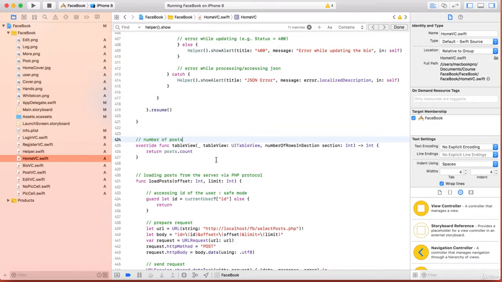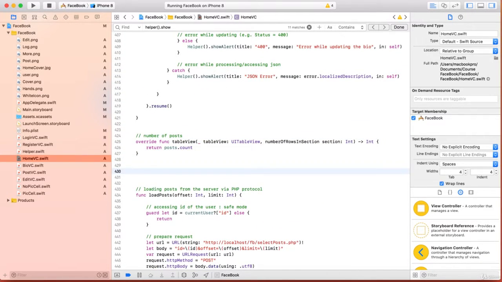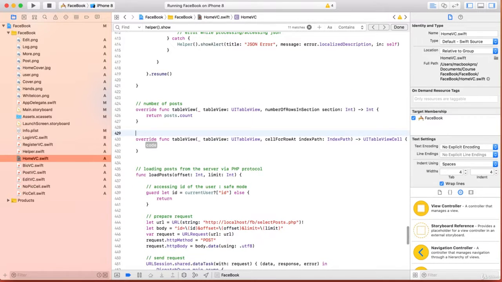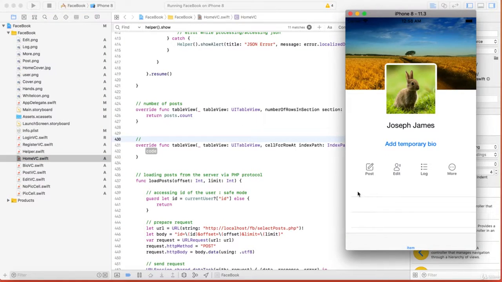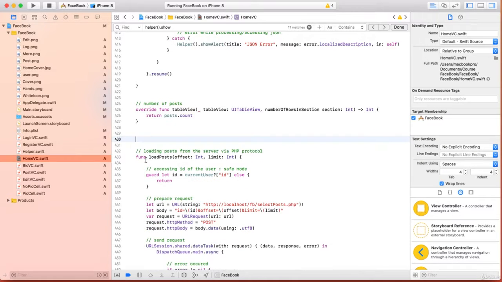Very good. After that we'll write another native function which is cellForRowAt indexPath. This is the function which is responsible for the configuration of the cells. Let's do a minor test.